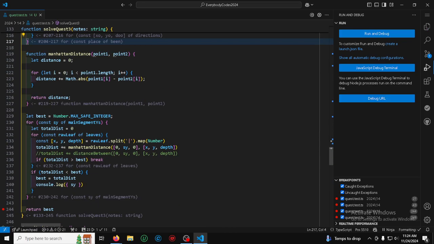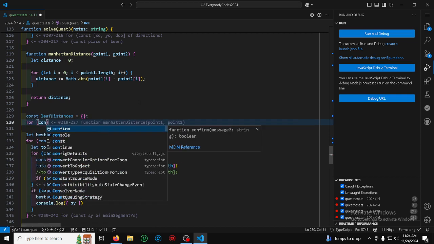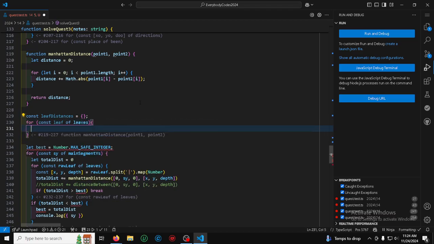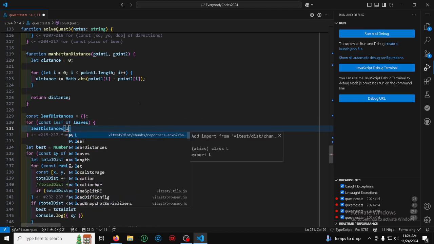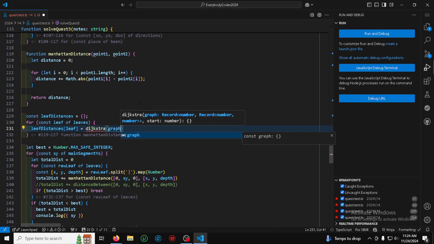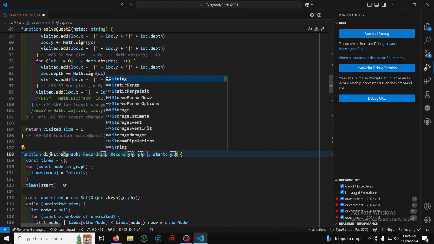And now I need to generate distance between, which is going for each leaf and being like, hey, here are my graphs. So const leaf distances, I think we'll just do this in memory. So for const leaf of leaves, leaf distances leaf equals Dijkstra from graph starting at leaf, which is not a number, it's a string, but that's okay.